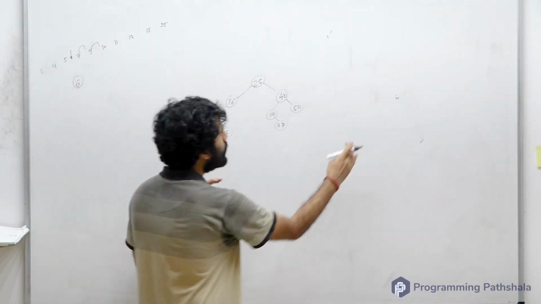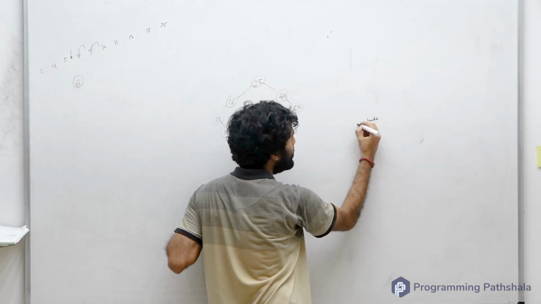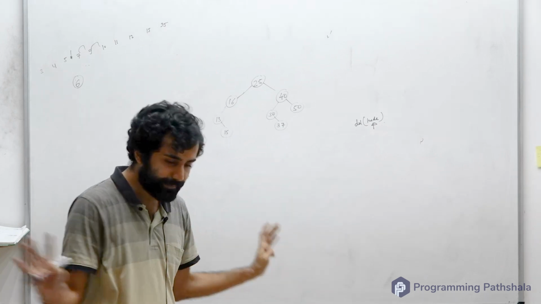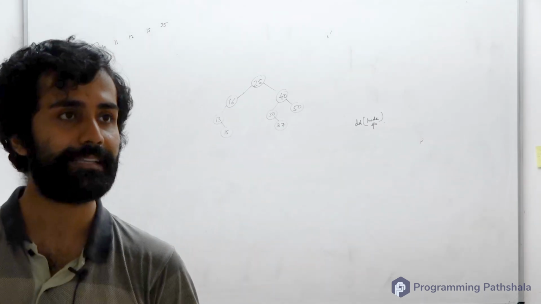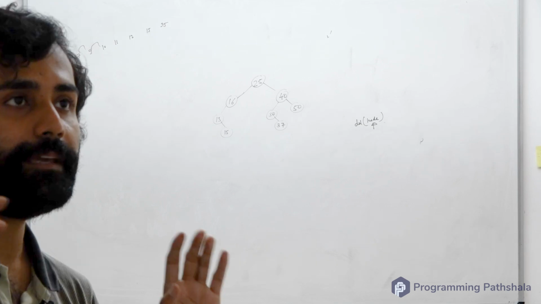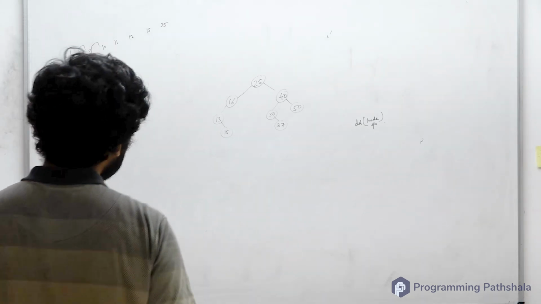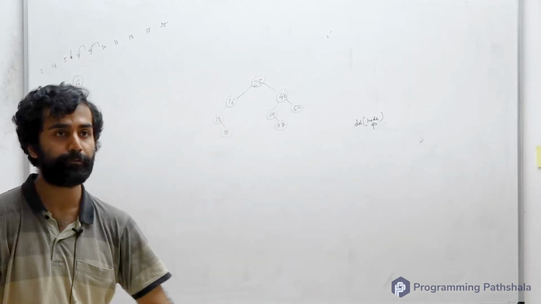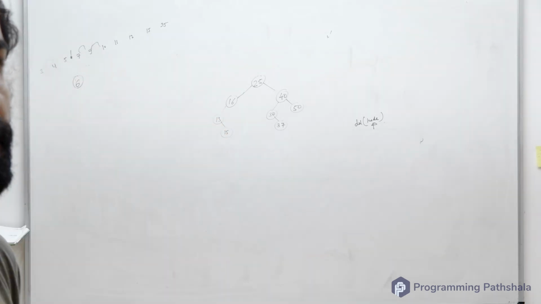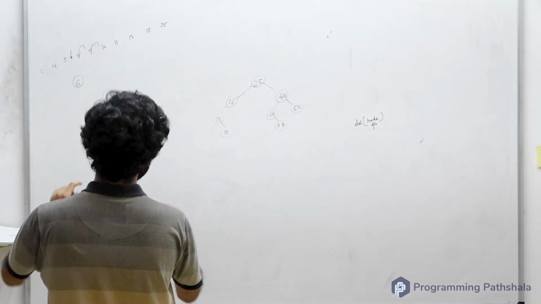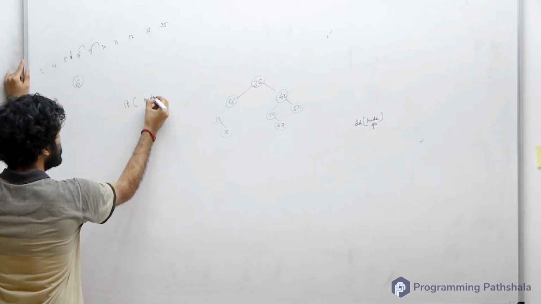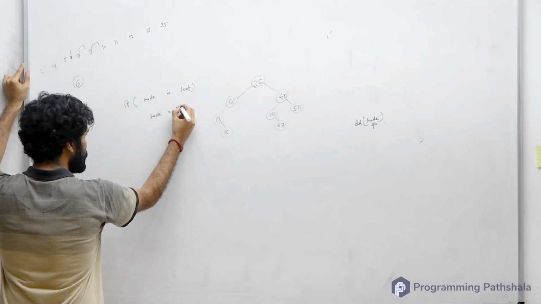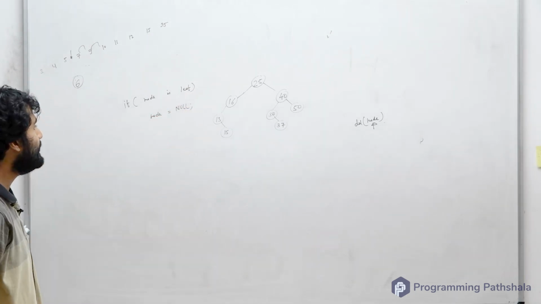For any node that you have been given to delete, can you tell me for which kind of nodes it will be extremely easy to delete them? Leaf. Yeah, a leaf will be extremely easy to delete. If you have to delete this node, what would you want to do? You would simply want to make this null. So if you see that your node is a leaf, simply make your node equal to null. This is as good as deleting it.